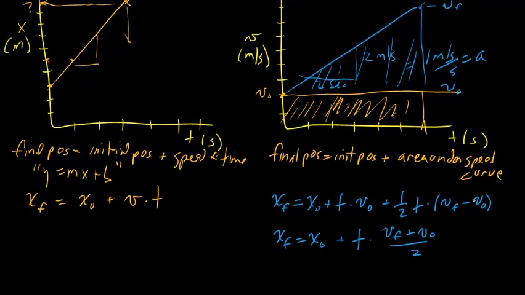So we can think of this now, and again, this is only in the case where the speed is changing in a constant fashion, and then we get this equation. And what we in fact get for position and time is a parabola, and it'll actually look something like this in position and time.